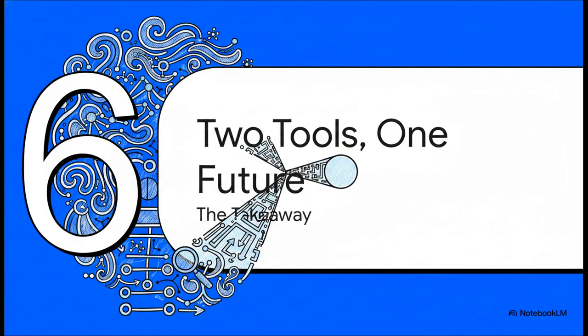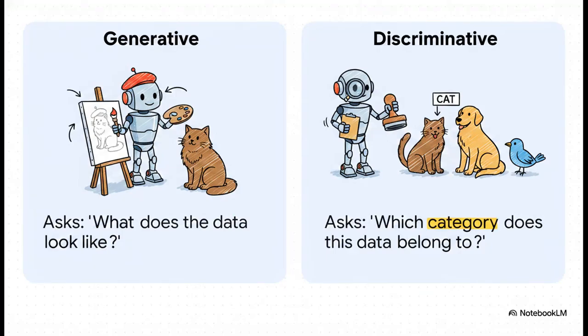So, what's the big takeaway from all this? Well, what we have are two incredibly powerful tools. And while they have their own unique purposes, they're both building towards a single, much smarter future. I really love this quote because it boils everything down to the fundamental question each model is trying to answer. Generative AI is all about understanding the deep structure. What does this data look like? While discriminative AI is laser-focused on one thing, the label. What category does this belong to?